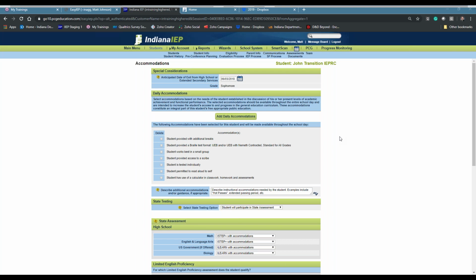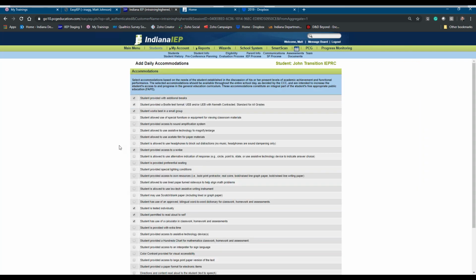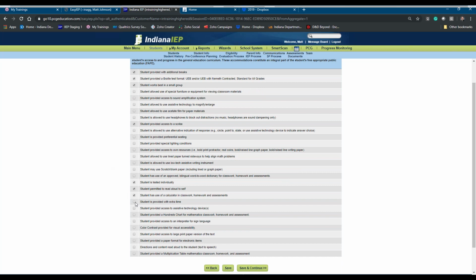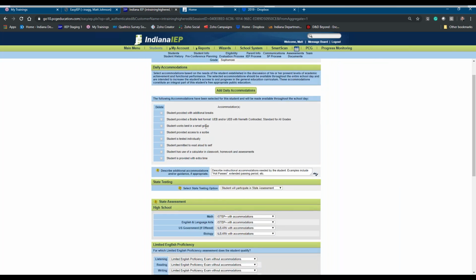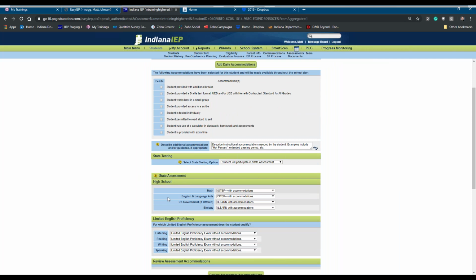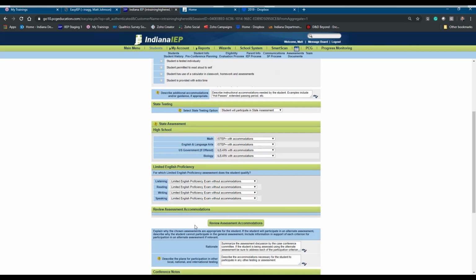A couple things that we've noticed as folks are using the new updated page, as we see in front of us, is that folks are doing a good job going through, clicking on add daily accommodations. Just keep in mind when you add daily accommodations here, if I go into daily accommodations and add an option here and save and continue, that will appear at the top of the page. But anytime I add daily accommodations, I also have to, after I've chosen my participation level here, this is a high school student, review and confirm those below.